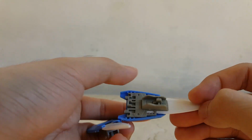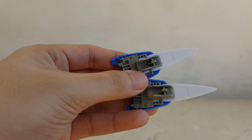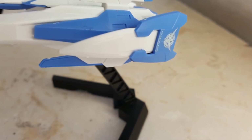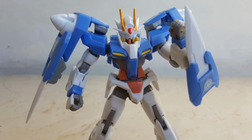Also, it comes with this pair of GN shields, an improved version of the GN shield carried by the Gundam Exia. It can be stored as three separate pieces, either near the GN drives, on the wings of the O-Riser, or you can place them beneath the kit's arm. And the blades can actually be extended.